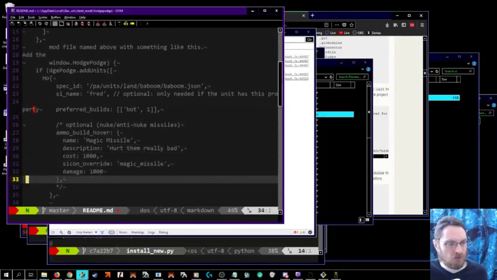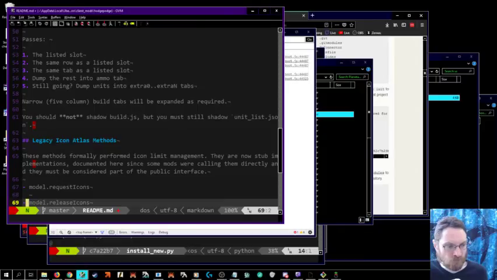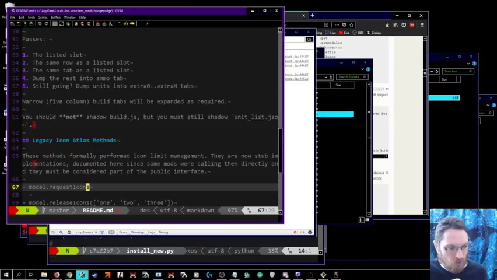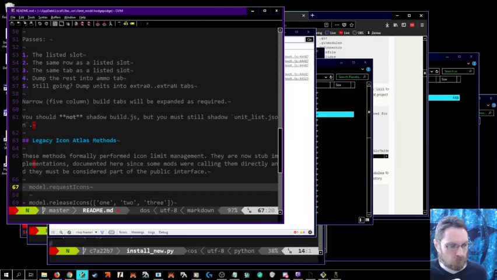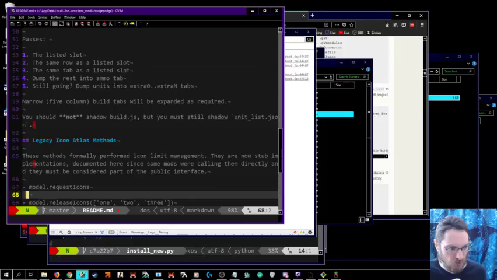Just indentation. Pretty sure that was only ever that. And model.request icons could be either.